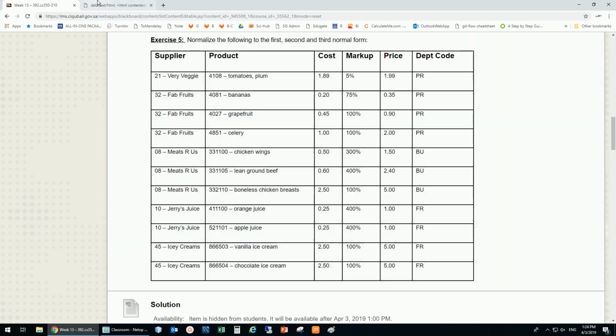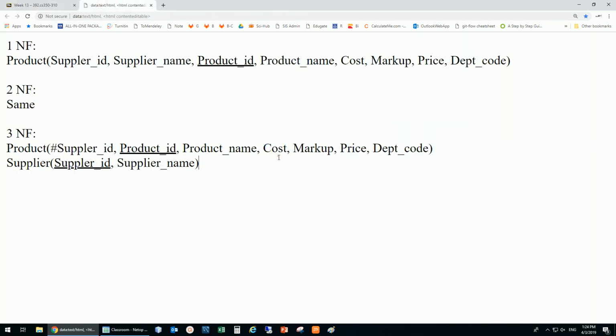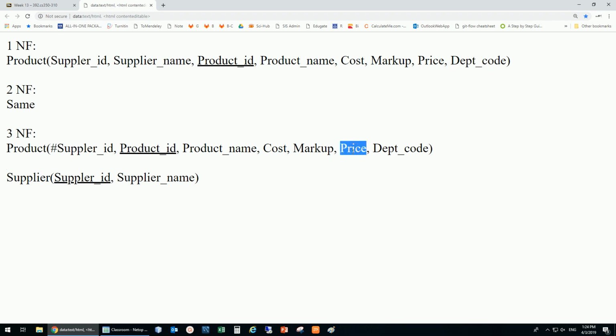But how can we deal with those derived attributes? Are we going to check them out? What are you suggesting? Keep the price, but the markup and cost, check them out. No, it's not possible. If you keep the price here and calculate the cost outside, then you're going to have a problem there. Why do you put it like that? Let me get your suggestion.